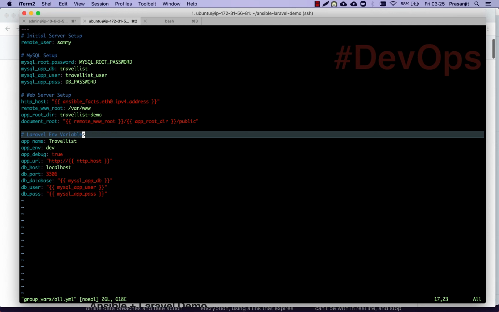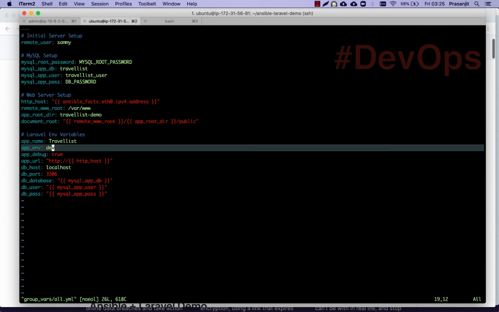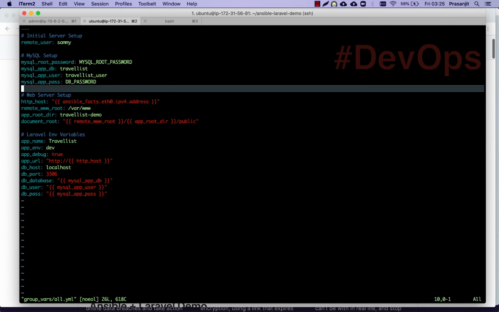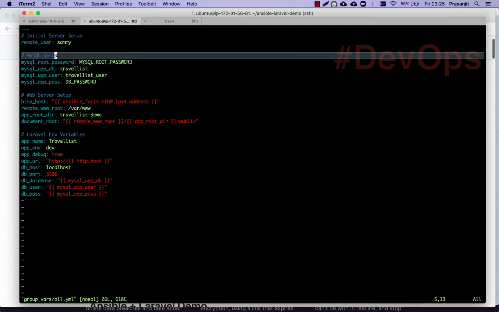So all this is at our discretion, whatever we set is where our application will be deployed. I'm keeping this unchanged because I don't want to make any changes here. It is as good as whatever is there. Instead of the MySQL root password, I am assuming that this is my password, so no worries. For a demo it's all right. You can put your own password also, that doesn't matter. These are all placeholders, so just set whatever you like and deploy it that way.